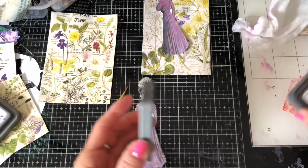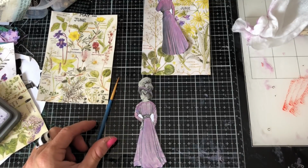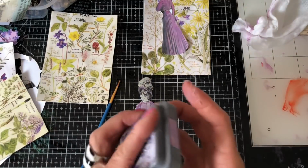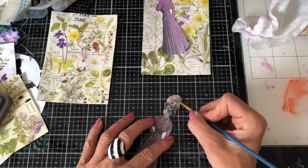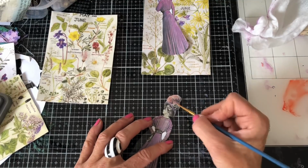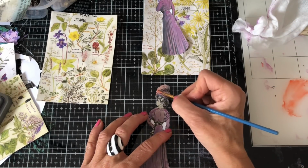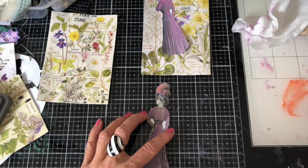Oh gosh, it's super bright. So let's just put that down and just put some water on there. Oh gosh, it's like really, really orange. Maybe mix it with a bit of purple. Oh gosh, this is going to be a disaster. I've got this funny feeling. Okay. Let's go in there. Take a bit of the bright as well, just to the ends. And just a little bit of the purple.